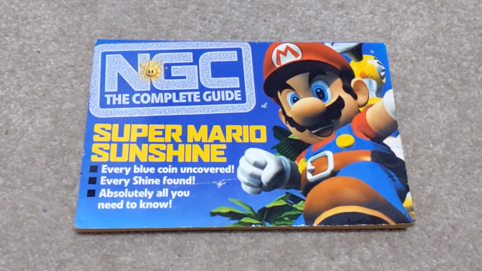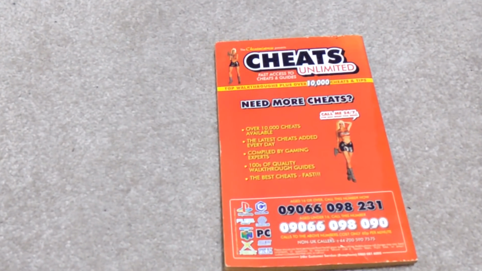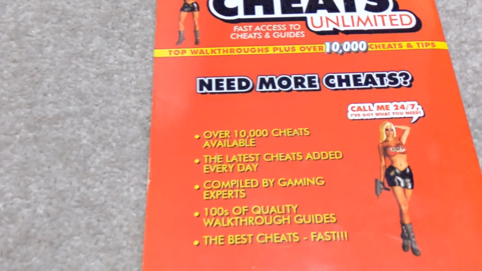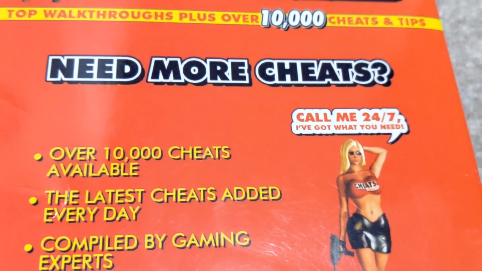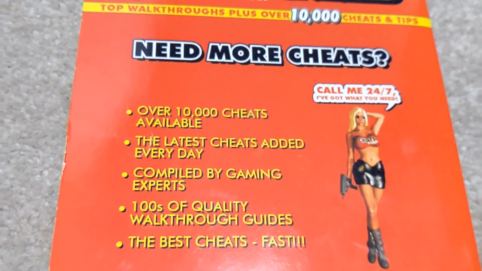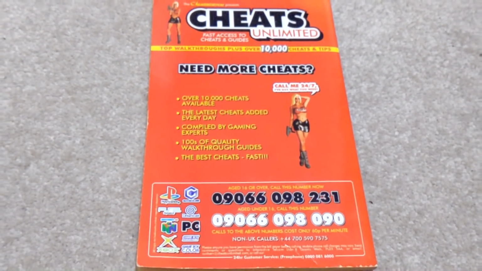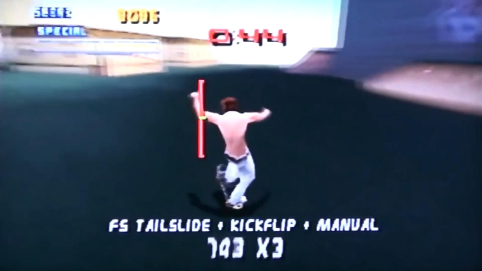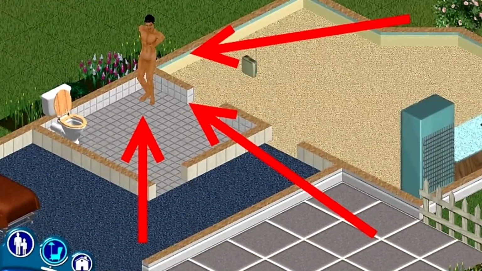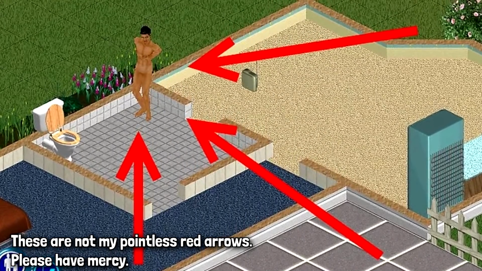And just to help put into perspective how primitive the internet was in these times, the back of this book is advertising a premium 24-hour telephone hotline that you can call to get cheat codes. And just to clarify, these are not multiplayer cheats or hacks like you know cheats to mean today, but back then cheating in games was a cool thing that you did in single player games to give yourself perfect balance in Tony Hawk's, or something like moving the shower whilst your sim is inside in order to take a cheeky peek at their pixelated muffin.